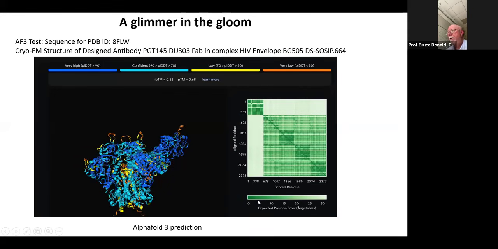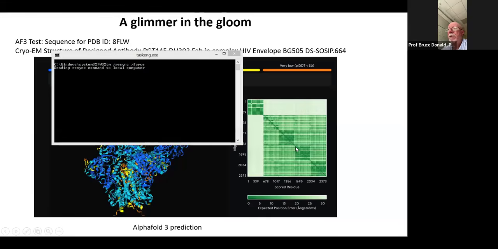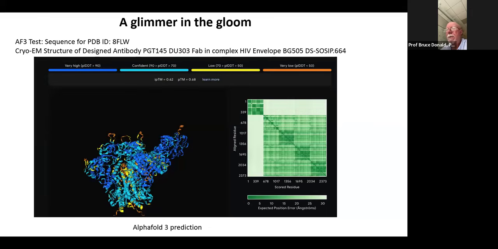Look at this matrix here. The axes are the number of the residue, and everything is numbered from 1 to 2300. That's a lot of residues, positions. So this is the expected position error for a pair of residues. What you see here is the little antibody up in the left-hand corner, and this is the protein. So it says it's very confident about the individual components, right? It's super confident about the antibody by itself and the HIV trimer by itself, but it has no confidence, like 30 angstrom, which is huge in accuracy.